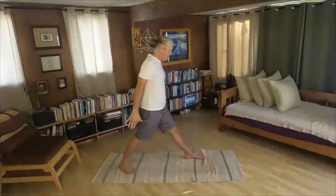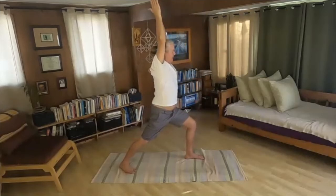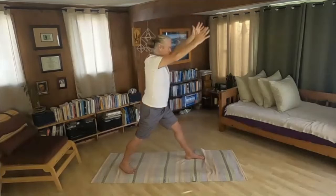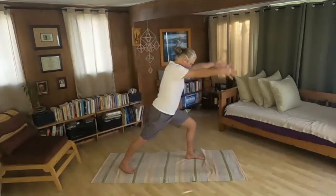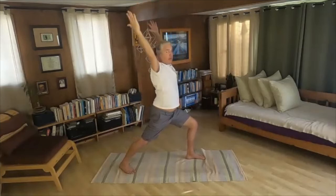Let's try both arms. Inhale, left knee bends, both arms up. Let's stay here. Exhale together. Now using our breath, let's inhale and stretch up. And then exhale, we'll lower the arms, straighten the knee. Let's do it one more time. Left knee bends, both arms up. Inhale. Nice straight arms. Now let's open our arms as we exhale.